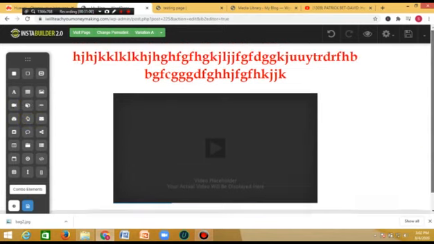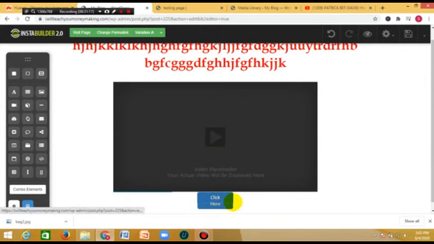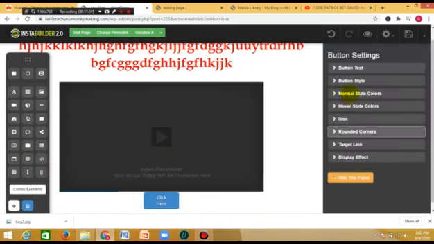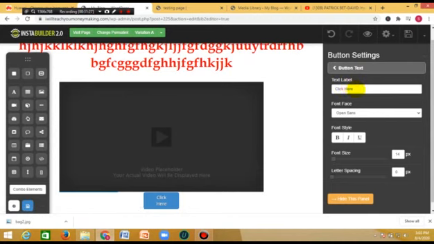So the next element we have here is the button element. Let's say you want somebody, after they watch this video, to click on a button. This is the button element. You click and drag it, and then that's a button element. For you to format this button to say what you want to say, all you have to do is click on it, come to the settings icon, and then come to button text. What you want that button text to say, let's say show me more or register me, anything you want. Okay, that is where you can select it.